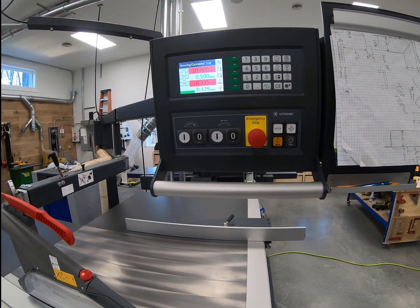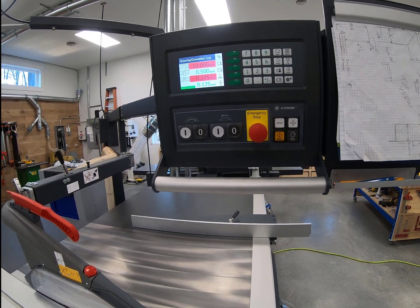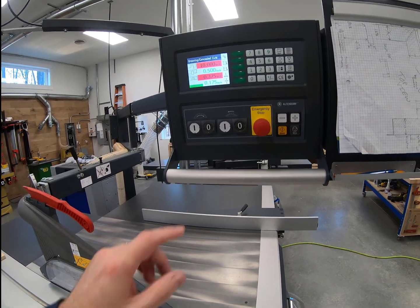You could use a dado stack if you wanted to as well. I mean, certainly if you're going to do a lot of dados, that's what you're going to do. But if you just have a couple dados to do, or you just wanted to be very, very precise, this is a great way to do it.